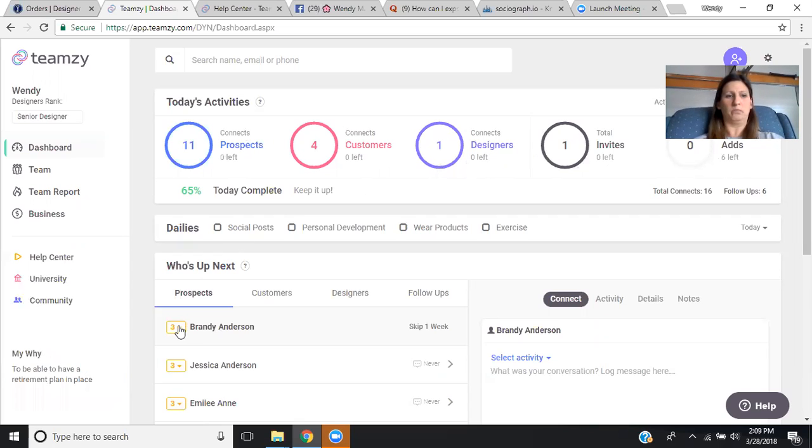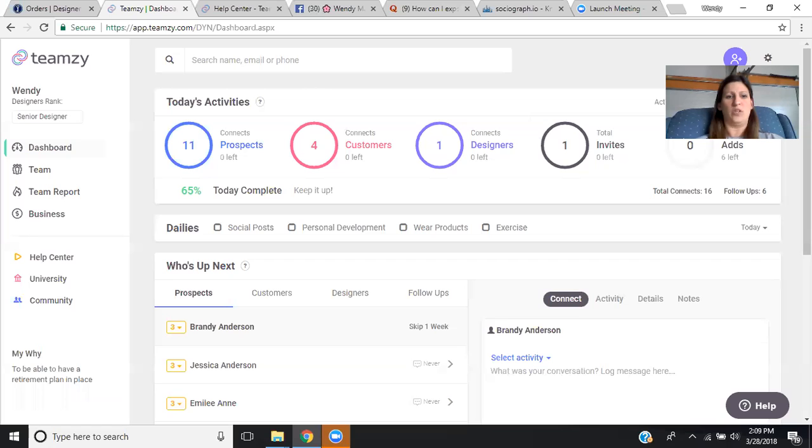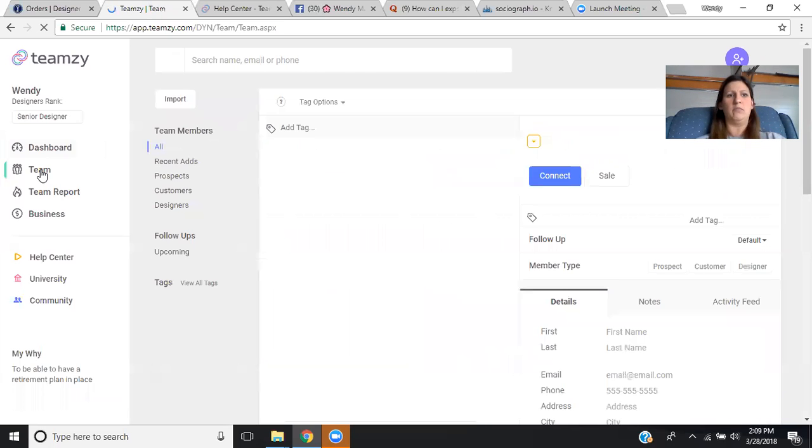And then what you do, like here Brandy has 3 stars, and the stars mean 1 star is going to be every 30 days, 2 stars is every 60 days, and then 4 stars every 90 days, or it goes 1, 2, 3, 4, and 5, and it goes 30, 60, 90, and 120 days. If they were to have only 1 star, that's going to be someone that you probably aren't going to contact again, maybe, or someone that's just kind of a cold contact that you don't think is going to be interested at all.